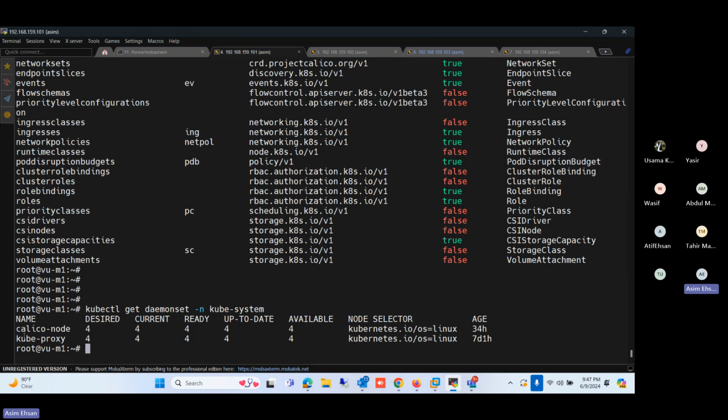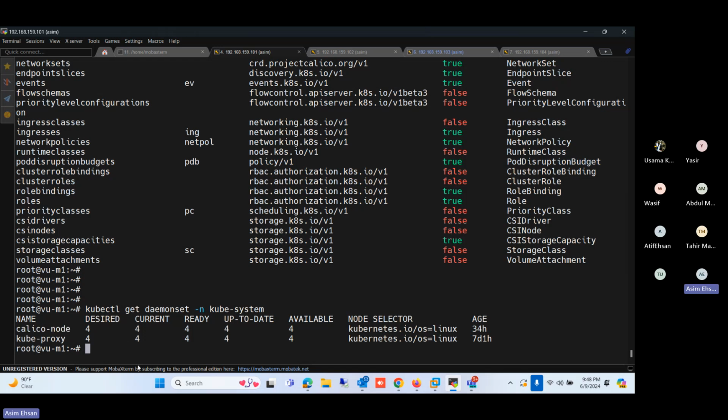So the kube-proxy DaemonSet started automatically, and you can see we have 3 worker nodes and 1 master node. Kube-proxy is running on each node. Similarly, Calico we use. So this is an example of a DaemonSet.